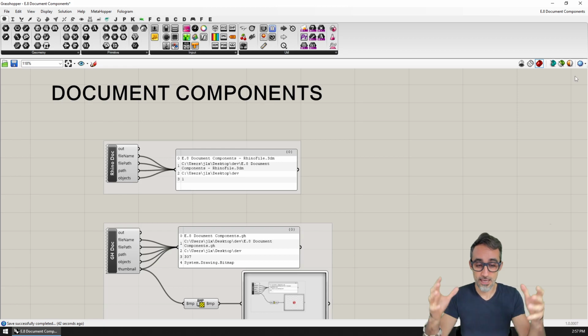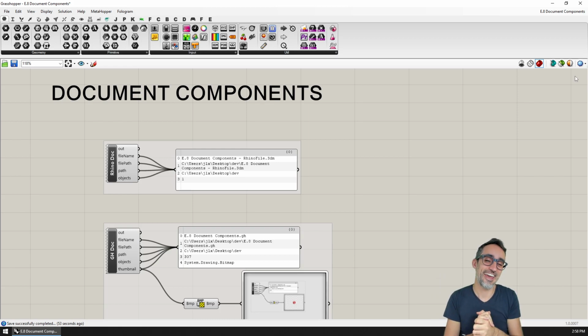In this video, we're going to prototype a bunch of components for this plugin that we're designing, the Parametric Camp plugin or whatever that is. Specifically, the components we're going to be working on right now are a little more meta, because the operations they will do will be operations on the Rhino document, the Grasshopper document, and on the components that are living in the same definition as these components.